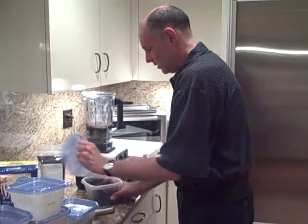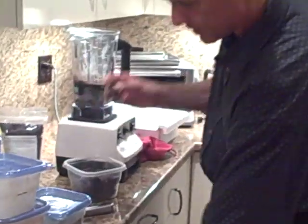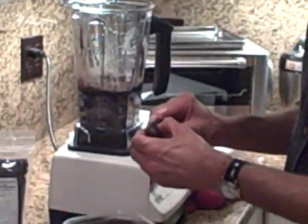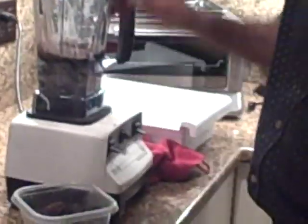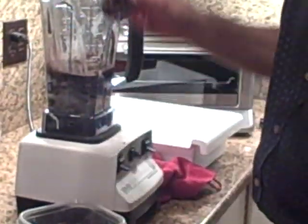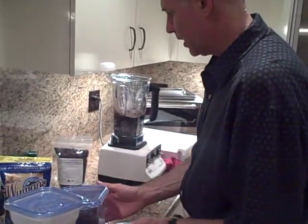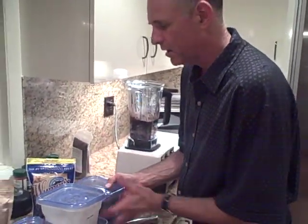Next I take 3 Medjool dates. You pop out the seed. You can also use agave nectar if you don't want it quite as sweet. I like the taste of the ones with the dates. Okay, those are the main ingredients for that.